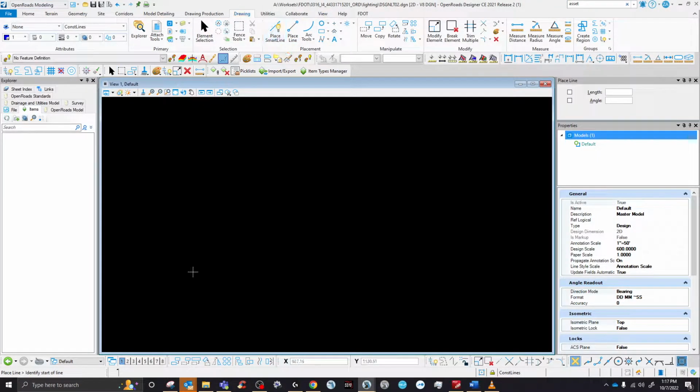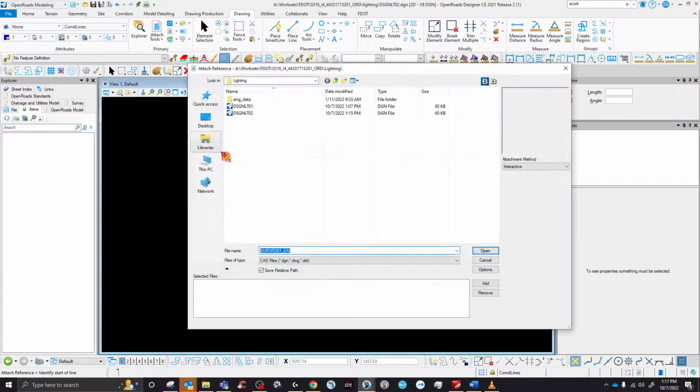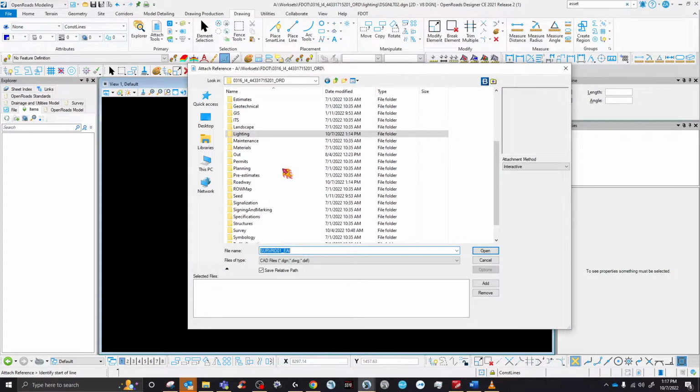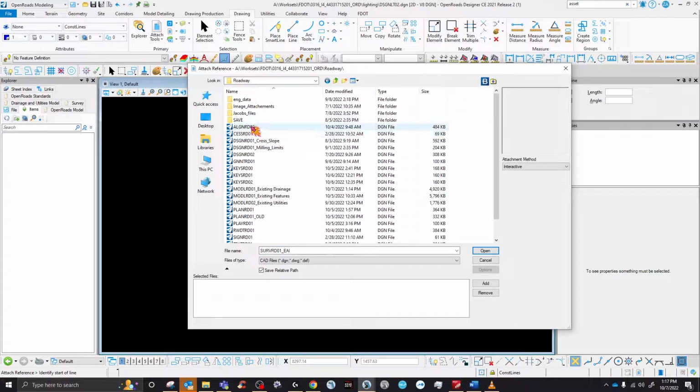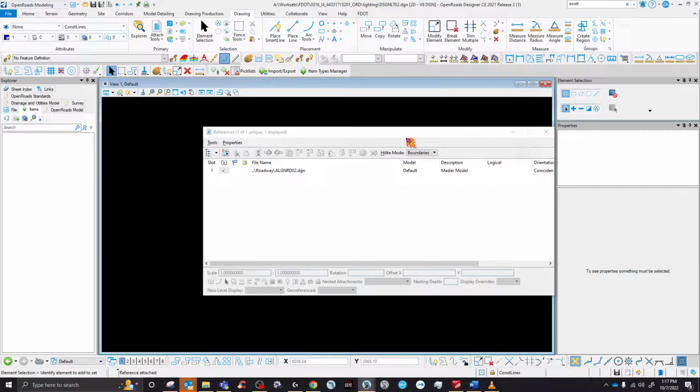First things first, let's attach an alignment because we're gonna need an alignment. Roadway. I'm gonna attach my baby, my alignment.